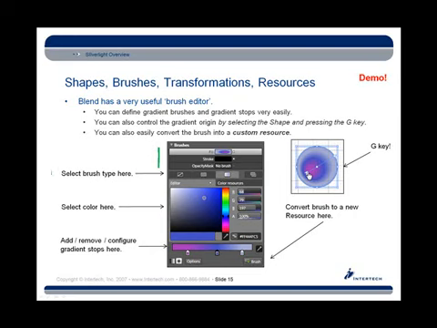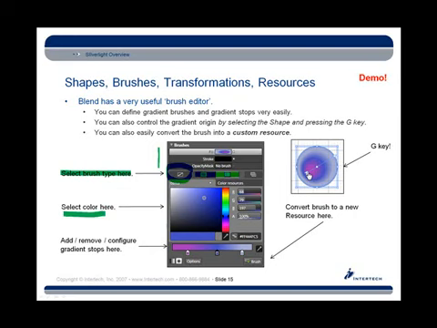So pick your poison. Remember, this area is where you pick the type of brush you want to work with. Probably most commonly you're going to be sticking to these two. You either want a solid brush or a gradient brush, but this guy can also be helpful. That basically means no brush. Blend has a habit of using the previously created brush to fill new geometries. So you might be surprised when you draw a brand new shape and it suddenly takes on the same brush that you just built on the other guy. Well, you can just click that button right there to get it back to square one.